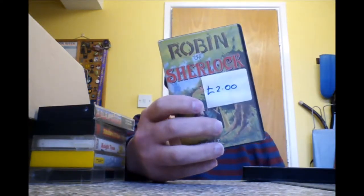Robert Sherlock, which was a text adventure game. Basically, obviously a spoof between Robin Hood and Sherlock Holmes. And those games, you had to type in what you were going to do. And it was always, do not understand, cannot do that, that item was not found. It was incredibly frustrating to play, but some of the games were very, very well written. Okay, on to the next one.